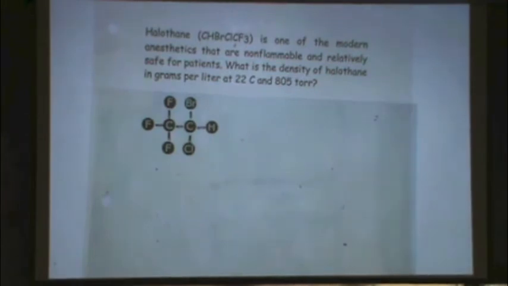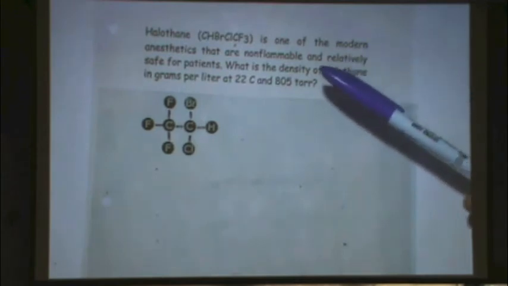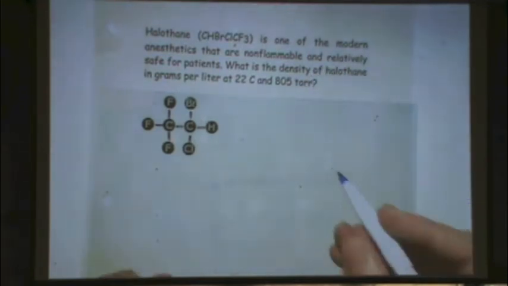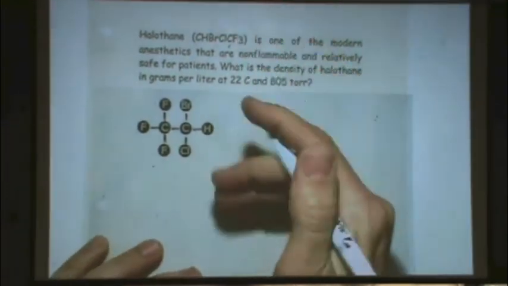Here's a typical problem where we're going to use the ideal gas law. Here's how I know that. There's one molecule and there's no changes, so pressure's not changing, temperature's not changing, etc. It's staying constant. This is a great ideal gas law problem. There's also a variation within it in that we're using density, so it's an ideal gas law that uses some variation.